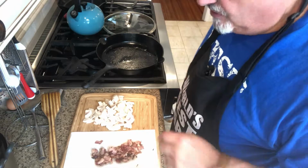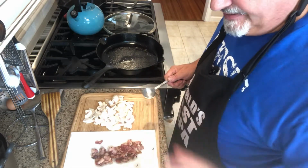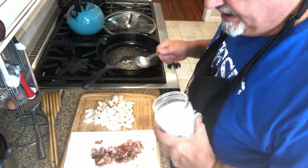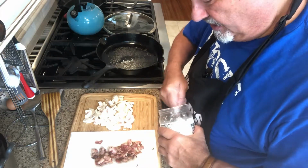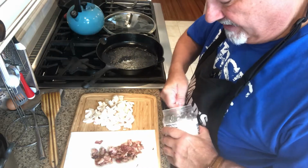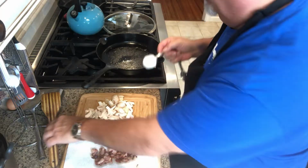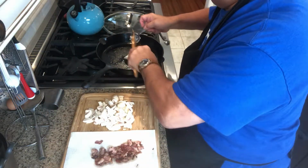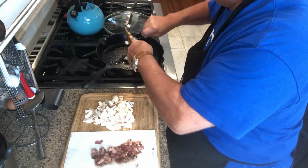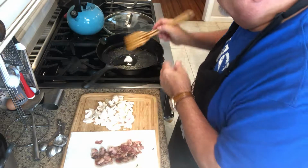Okay, the vegetables are all cut up. I have taken 2 of the slices of bacon. I fried them up. Don't overcook them because they're going to cook more. I took them out to drain, but I'm going to put them back in with the vegetables. I'm going to put about a tablespoon of extra virgin coconut oil in the pan. Let that heat up.